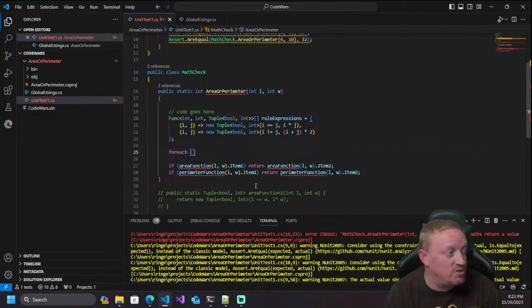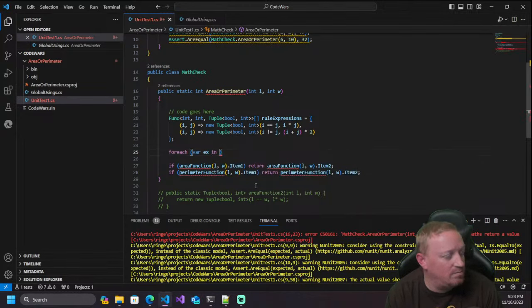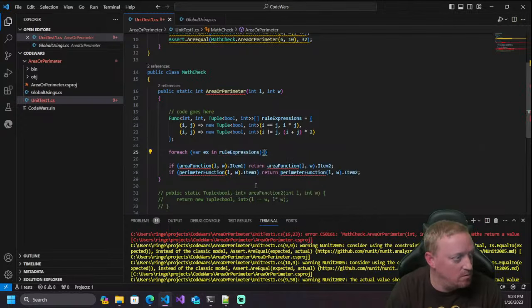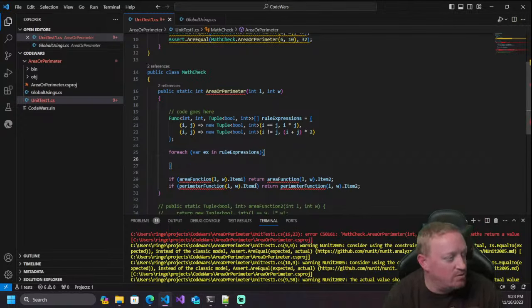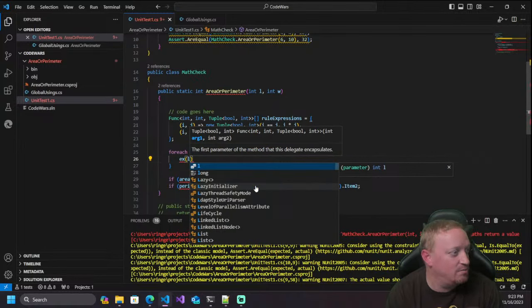Now each one of the functions, I'm just going to call it var so that I don't have to type out the whole tuple bool thing. But it's going to say foreach var expression, I'm just going to call it ex, in rule expressions. Then I'm going to call the ex and pass in LW.